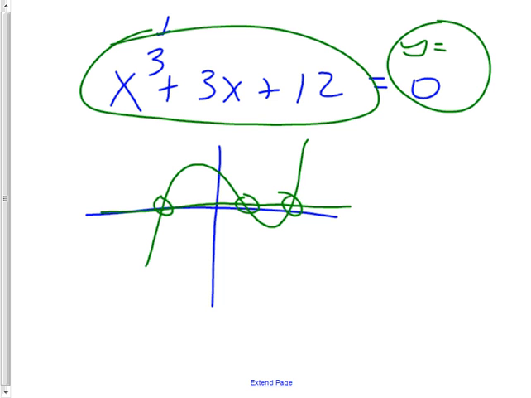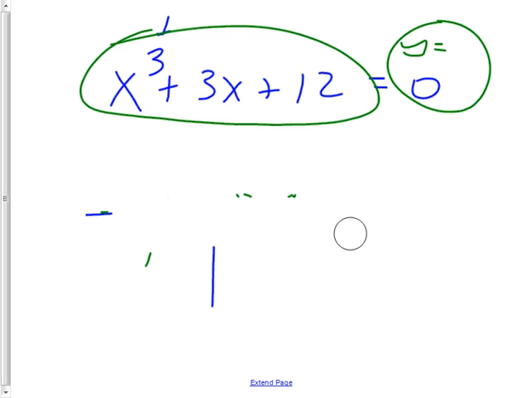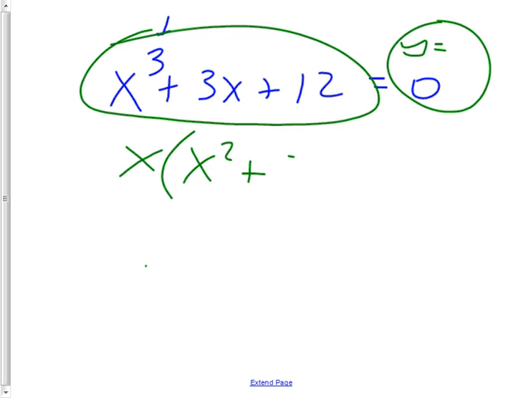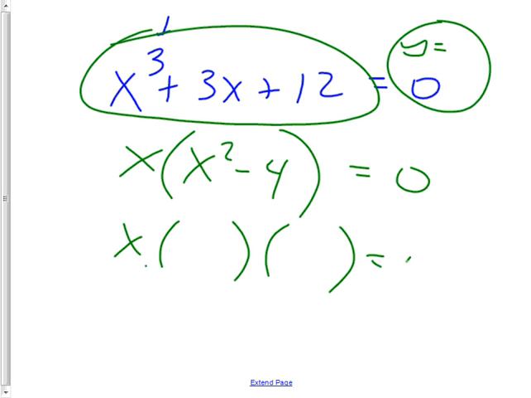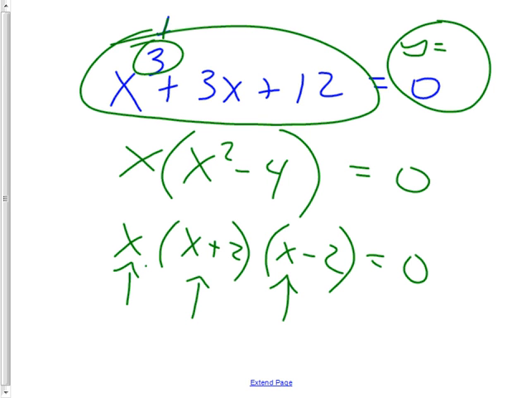And if this one would factor, let's say it would factor, and I could get like x times x squared minus 4 or something like that. Let's say it would factor like that, and then it would factor again, and all of a sudden you'll start seeing your 3 answers. And then I can say, oh, 0 for this one, -2 for that one, and +2 for that one. Those are my 3 answers. So if it's got a 3 here, it's going to have 3 answers.